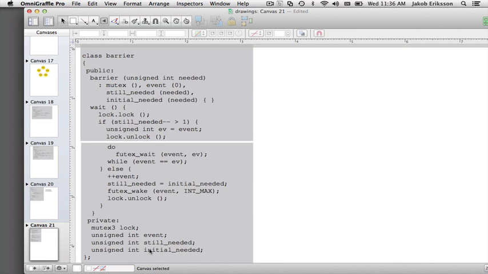So you could get woken up. This is signal handling, I think. You get woken up for some other reason. Now, if the event happens to be the same, we go back to wait. Okay, that's fine. So now we're waiting until, okay. What am I missing here? Oh, yeah. The event only goes up when everyone's there. So you wait for this event value to change. And when still needed is 0, then we increment it. So next time we evaluate this, it'll be false, so we can exit. And then we wake everyone. So, pretty basic barrier.